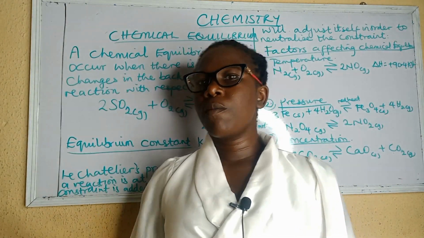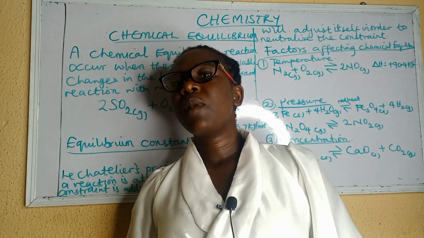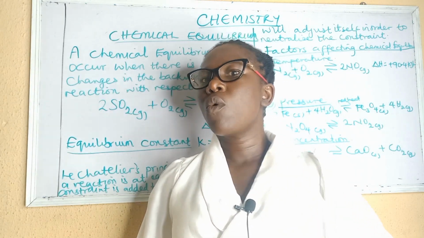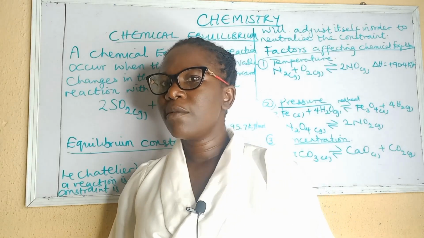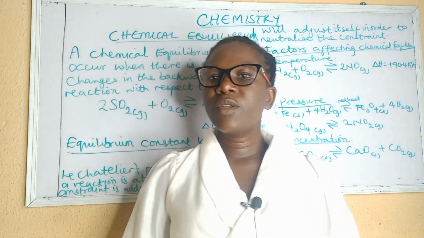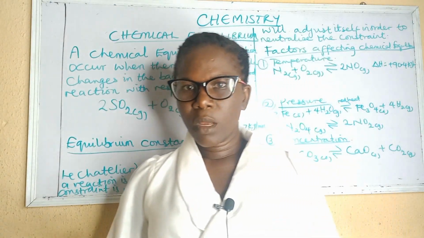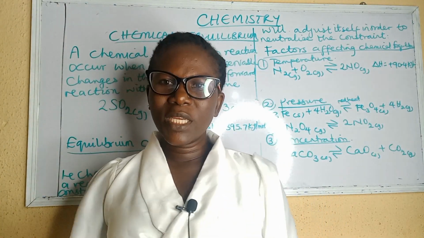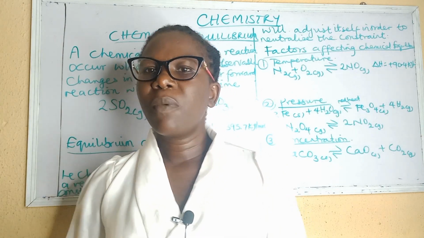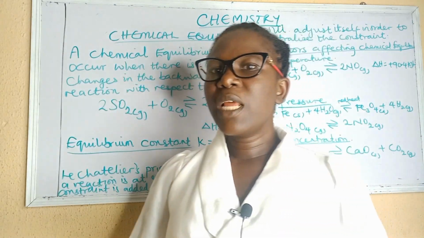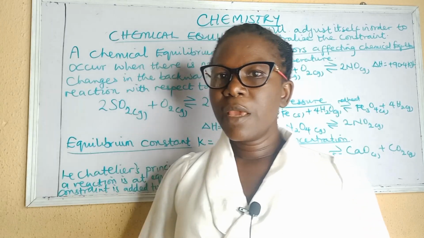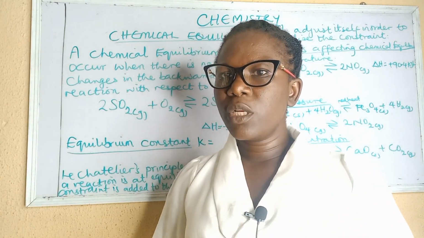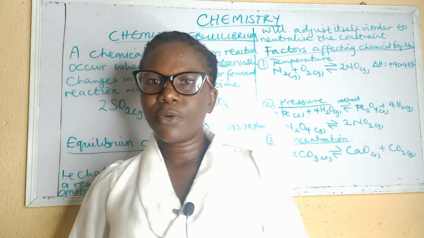When there's an unequal weight, maybe a child has a lower weight compared to the other, you see that the side of the plank where the child with the lower weight is seated will go up, while the one with the heavier weight will come down. But when they have the same weight, it will be balanced. So in that case, there's no change. It will just be as if the plank is at a standstill. In that kind of thing, we call it a balanced seesaw. So we have physical equilibrium and we have chemical equilibrium. I've just explained the meaning of equilibrium.